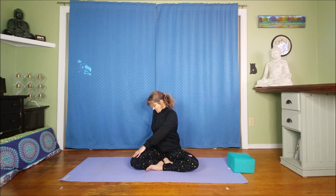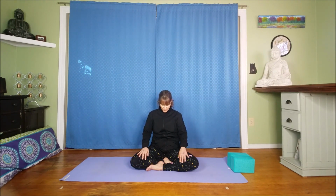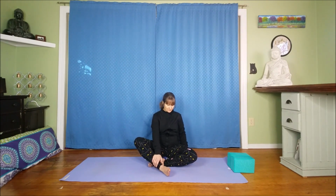Good. Take an inhale and exhale. Come back to center. If it's going to feel good for you, you're welcome to go ahead and switch the feet, drawing the opposite foot in front.